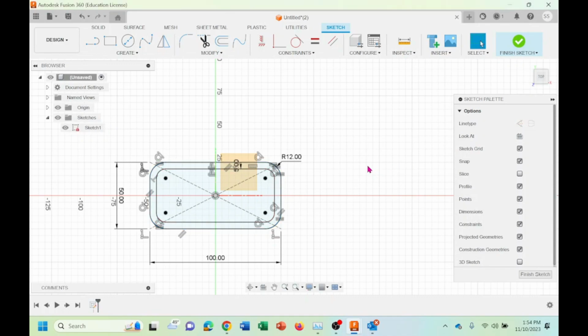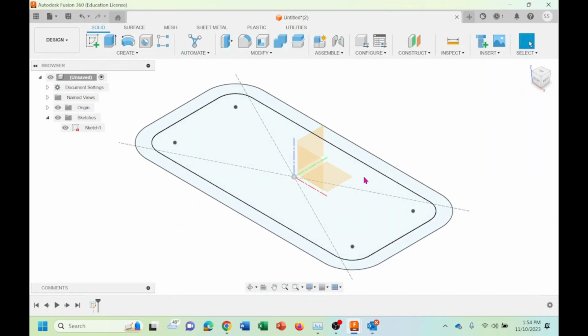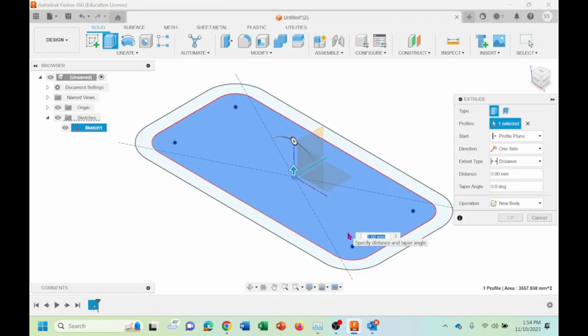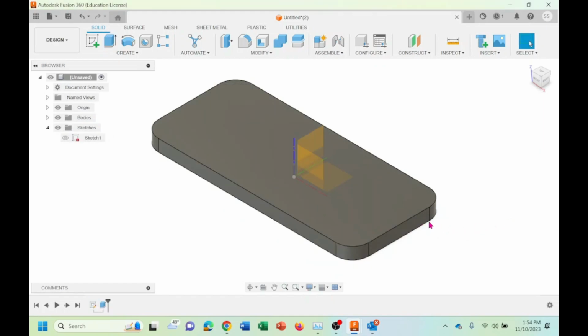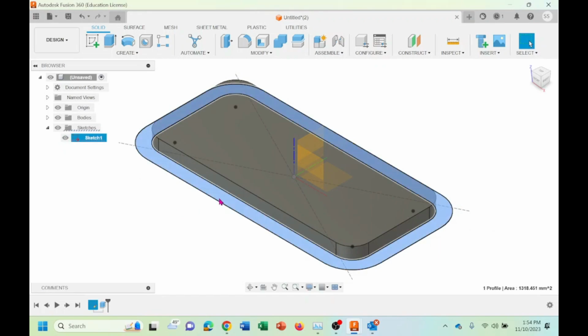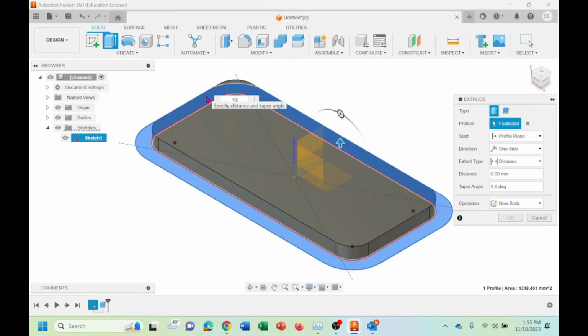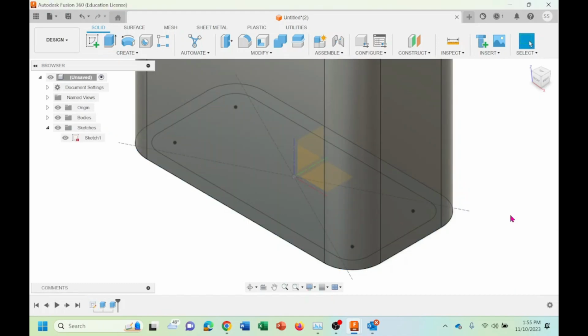So we are going to make a box. This is the bottom of the box, and this is the walls that you have. If we do that and say finish sketch, go to the home. Now let's select this one and say extrude, which will be the bottom of your box. Let's say 5 mm. I want that to be the thickness of the bottom of the box. I say OK. Then again back here, this time select this area and again extrude. This should be the wall. Let's say 15 is small. Let's say 30 and have a bigger box and say OK.